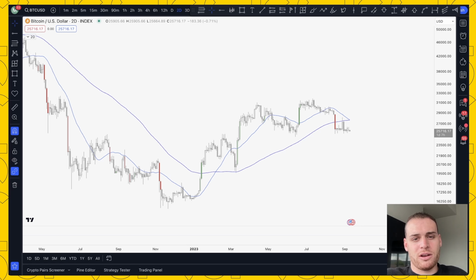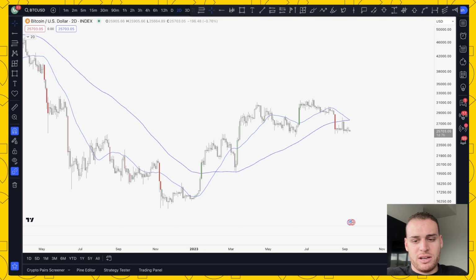But basically, the Death Cross is just two high time frame moving averages crossing over each other. Specifically, the Death Cross we'll be examining today is the 200 SMA on the daily time frame and the 50 SMA also on the daily time frame. We're going to take a look back at what has happened historically when they've crossed and what we could potentially expect to happen in the very near future.